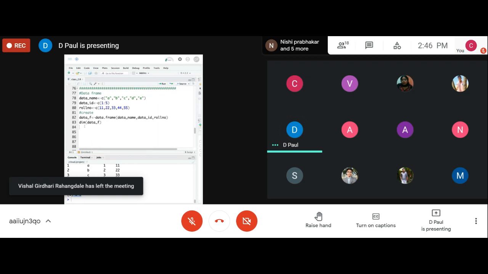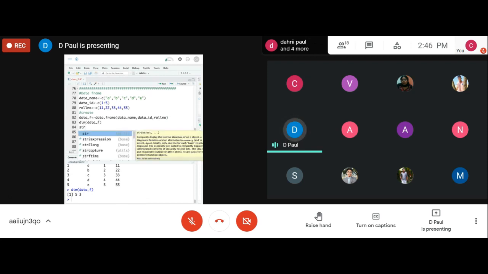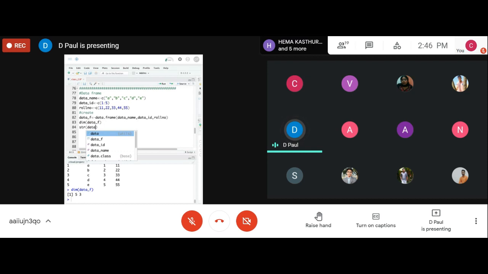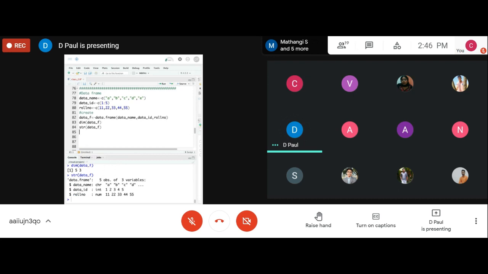Then you can use str to see the structure of the data frame, how the data looks. See, it's a data frame with 5 observations and 3 variables. Data name is a character, data ID is an integer, and roll number is numeric.